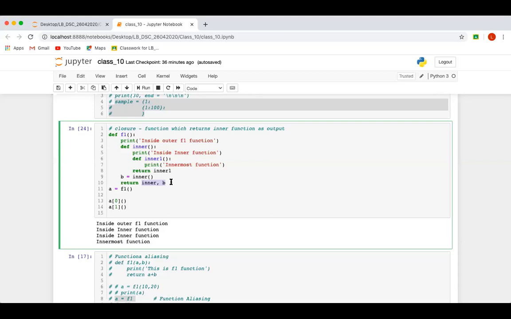Yes. And A of 1 is pointing to inner 1. Yes, you can say B and in turn inner one. You can say inner one directly. So similarly, using these indexes A of 0, A of 1, A of 2, we are going to call the inner functions, like nested functions. Yes. Okay.